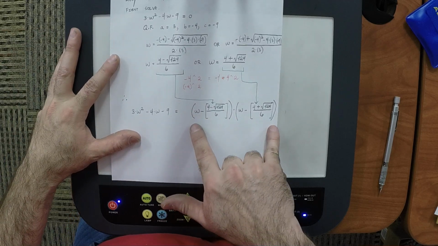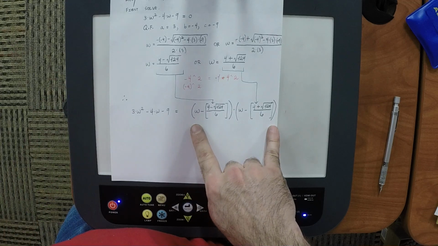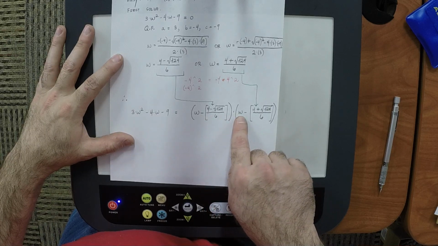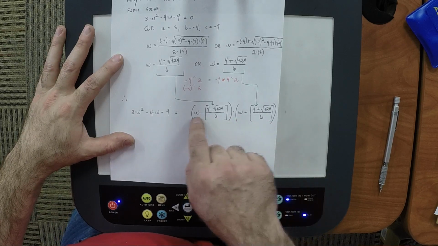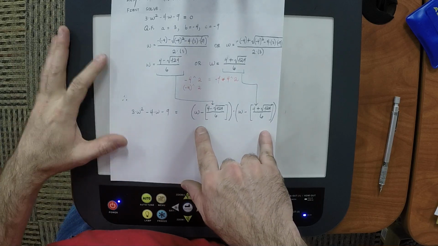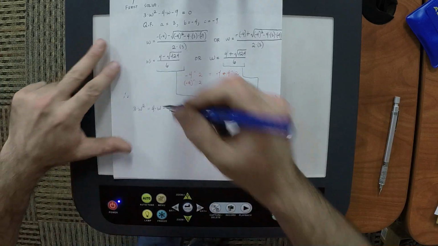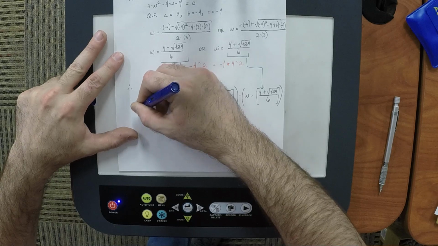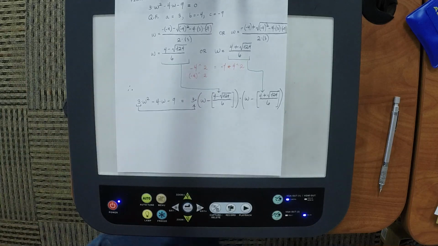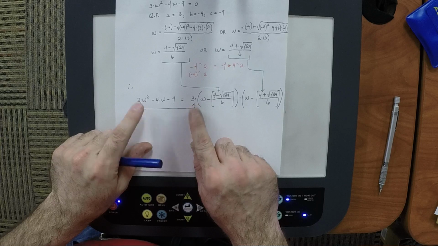At the present time, the way that it's written, what would the F term be? It'd be 1 W squared, because it would be W times W. So if we were to multiply this out right now, it'd be 1 W squared. But how many W squareds do we need? 3. Well, the fix for this is easy enough. You just take this and copy it over here. Now it's right. Kind of a small price, isn't it?